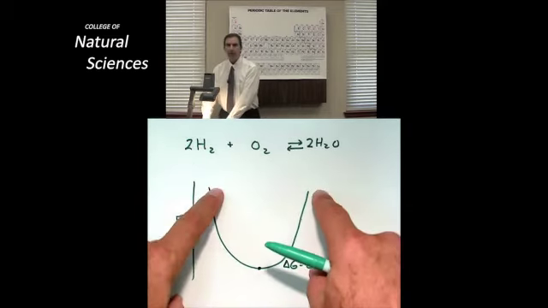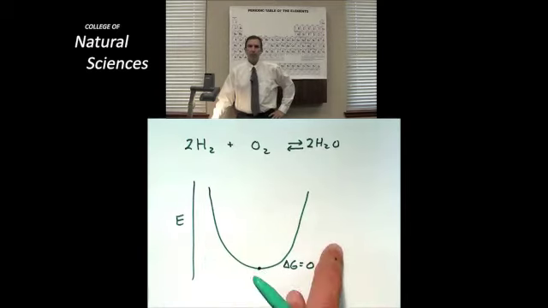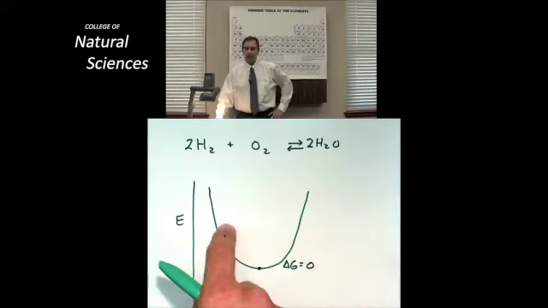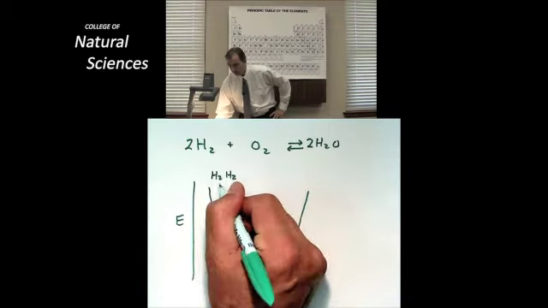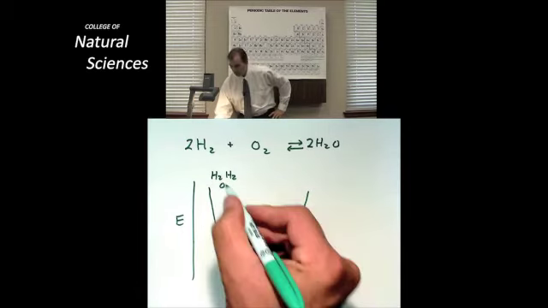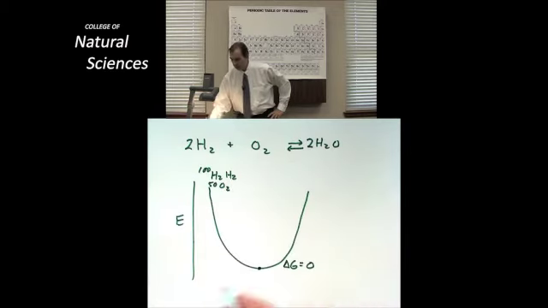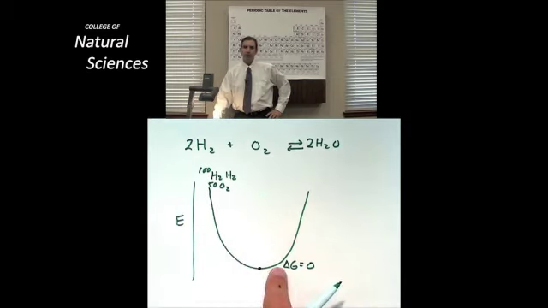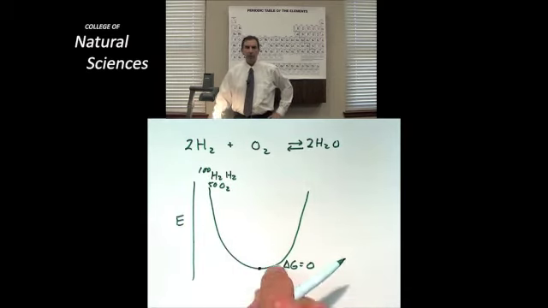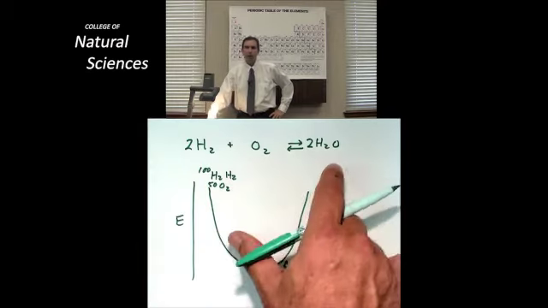Well, what's happening up the sides here? What's happening up the sides is dependent upon whether you're on the left side of the curve or on the right-hand side of the curve. If you're on the left-hand side of the curve, you're starting off with a bunch of hydrogens and a bunch of oxygens. Maybe I've got 100 hydrogens and I've got 50 oxygens. And what are they going to do? Well, they're going to fall down this potential energy hill. What I would say then is that they're going to fall down this hill such that the hydrogens and the oxygens react to make water.